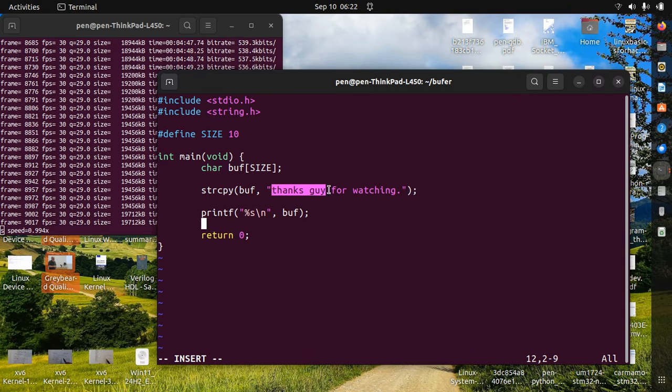So the other space and "for washing" should not be printed out because they are now above the fixed size of the buff. Alright, so this is where buffer overflow comes in, because this function does not allow us to give a fixed size of how many bytes we are reading into a memory. Hackers love this a lot. When you use this function, they can make use of that memory space.